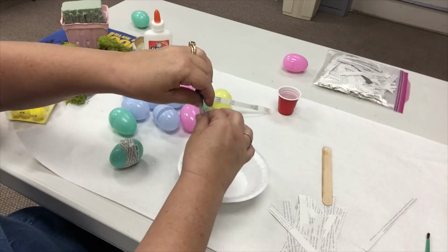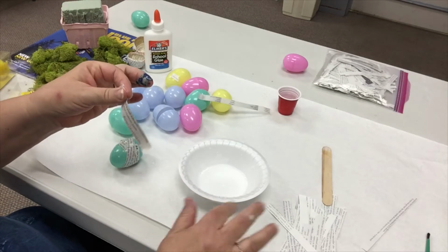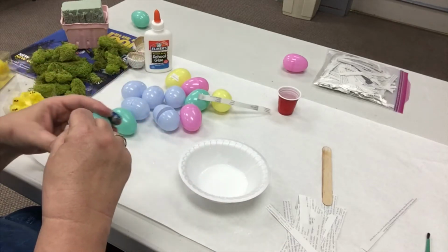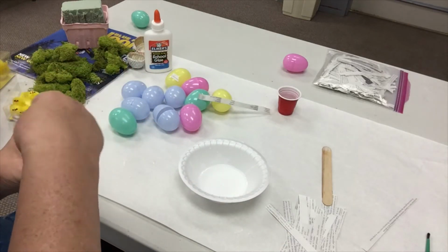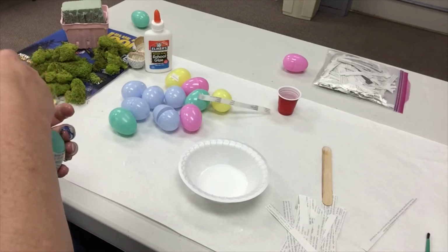Like I said, just get it. Make sure the paper's covered. It doesn't have to be dripping. In fact, you really don't want it. You can wipe it off. I always cover my surfaces no matter what craft I'm doing because I'm messy. And if it rips, it's no big deal.